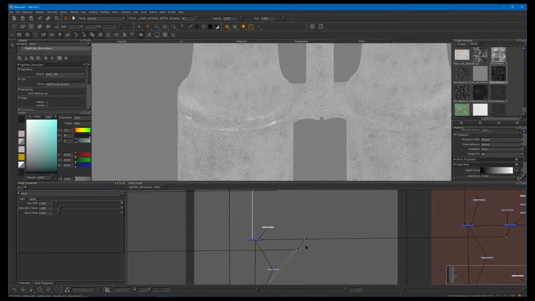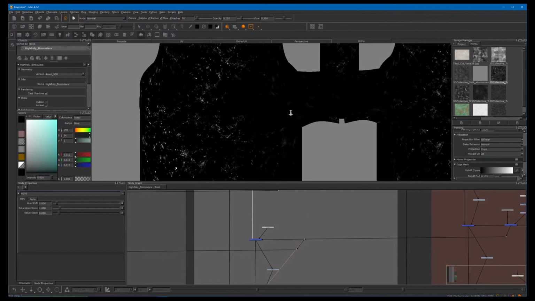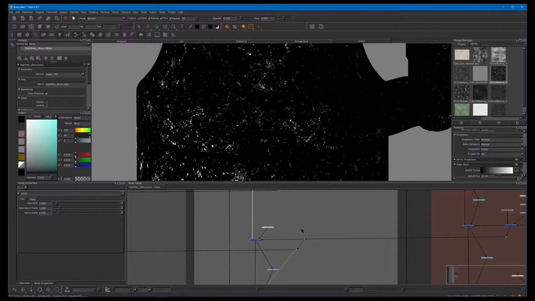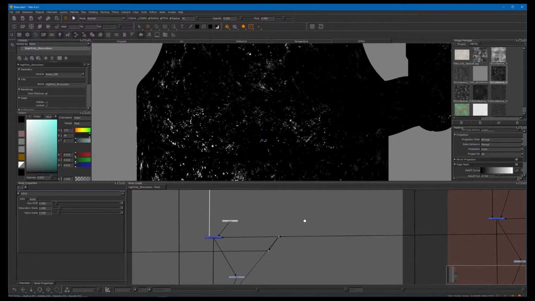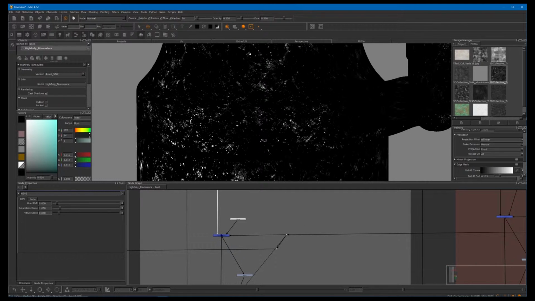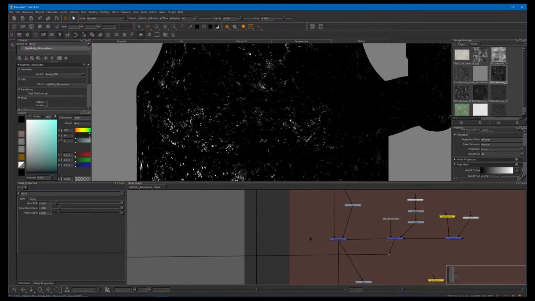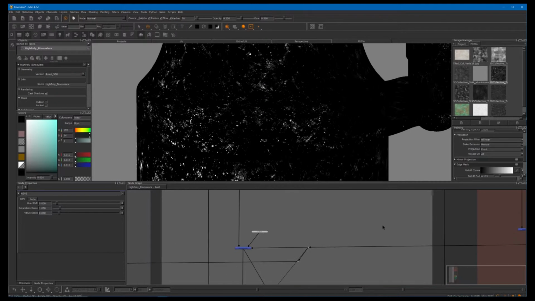Then I continue. So this is the mask, so the little dots and the scratch. So yeah, how to create that kind of dot connection. When you have a connection between two nodes here, just press Ctrl and Mari will create the dots at the middle of each connection, and then you just have to select the one that you want and Mari will create the dots for you. So this is very cool to keep your node graph very clean.